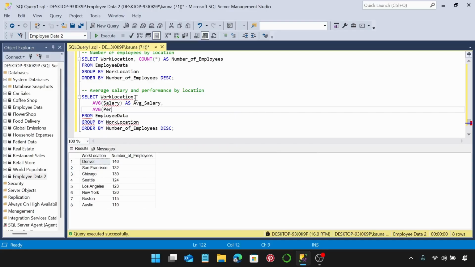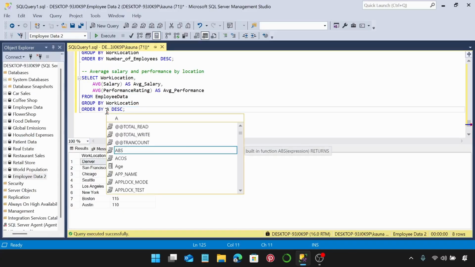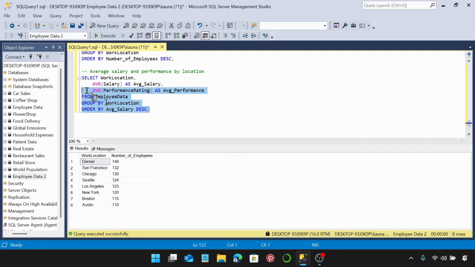So we're going to use performance rating, and this will be as average performance. And this is of course going to be from employee data. We're going to leave work location and let's order by average salary. And I'm going to run this query.